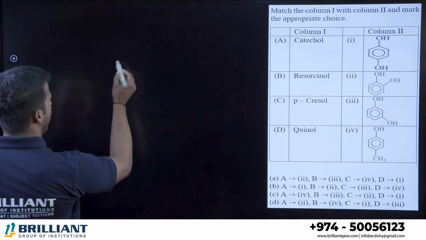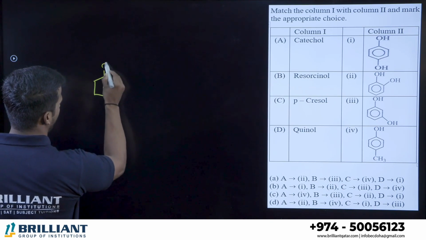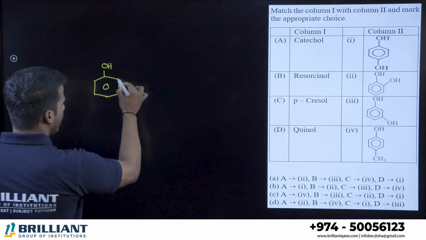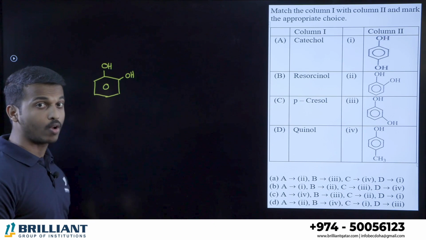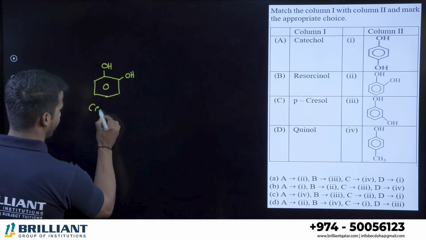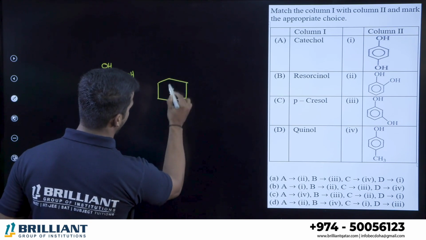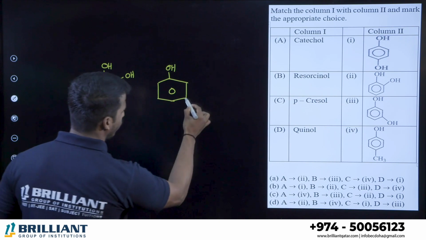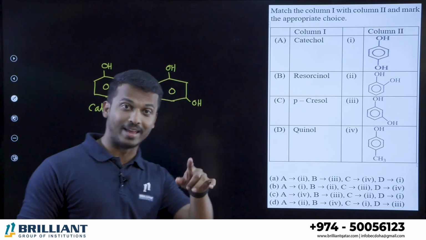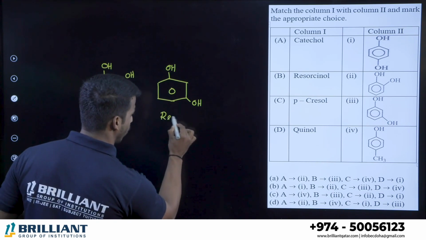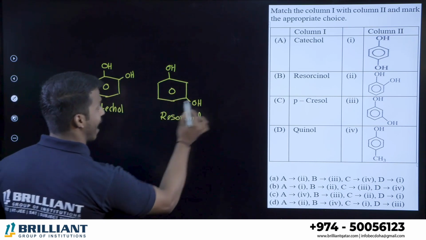You may study some common names. Let me tell you a small theory here. You know the benzene with OH is called what? Phenol. If one more OH group comes at the near position, the ortho position, we will call it catechol, right? Catechol. If the benzene ring with another OH group, again phenol, now you place one more OH group in the meta position, then we can call it resveratrol, right? Resveratrol.